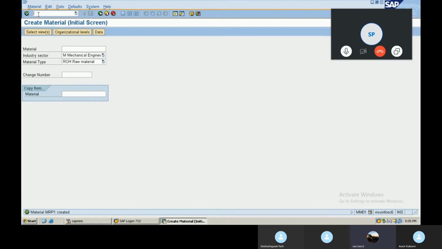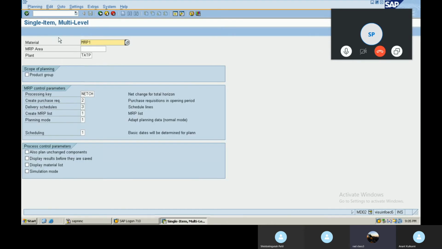So as soon as I run the MRP, what will happen? The system will check the stock and compare it with the reorder point. Suppose I have 1000 as the reorder point. If there is no stock, automatically a purchase request will be generated for 1000 quantities. If you have a stock of 100, then only for 900 quantity it will create a purchase request. So now let us check by running the MRP.